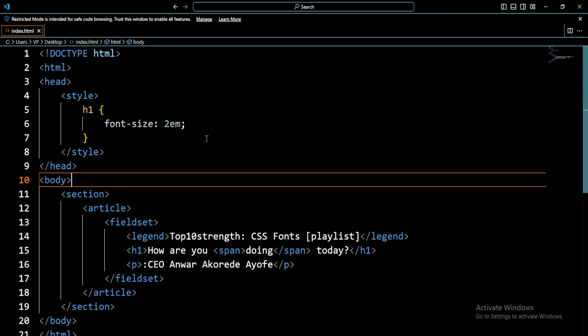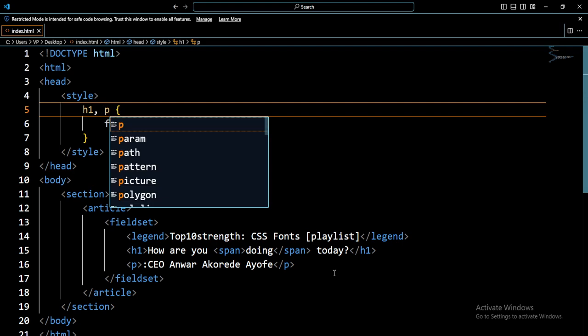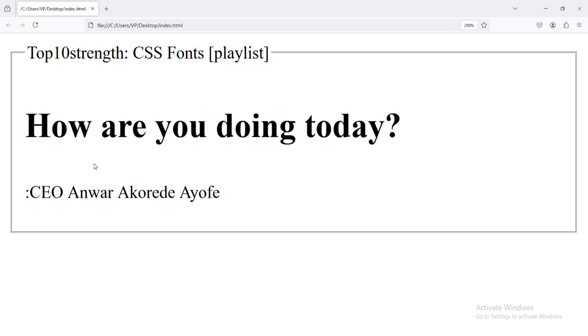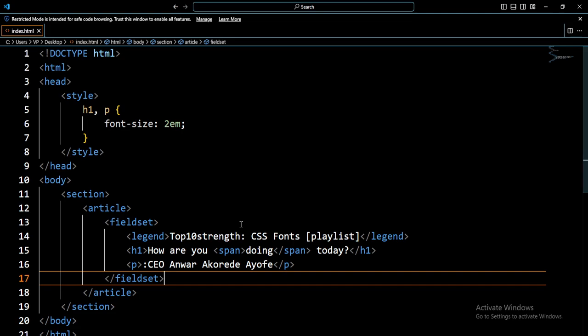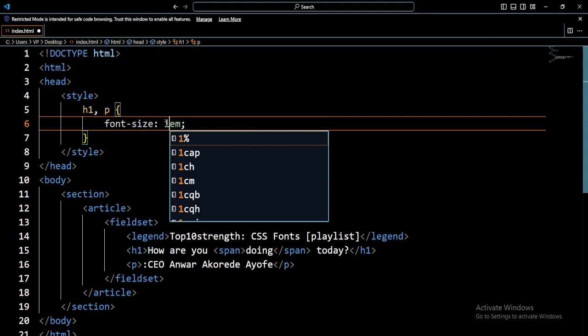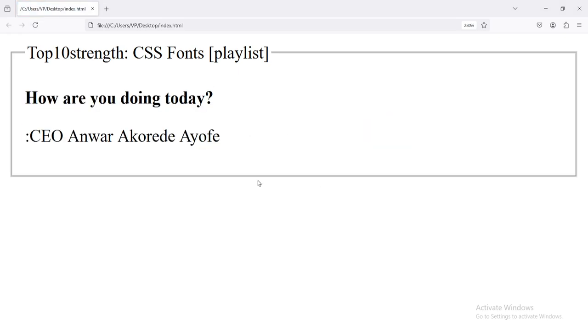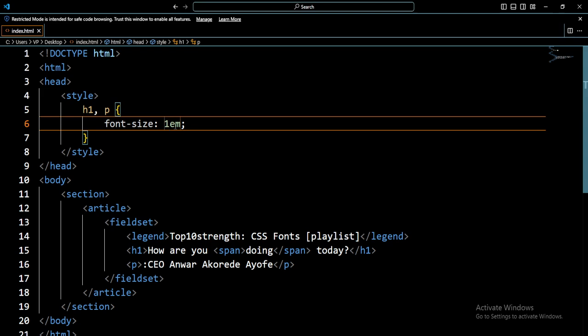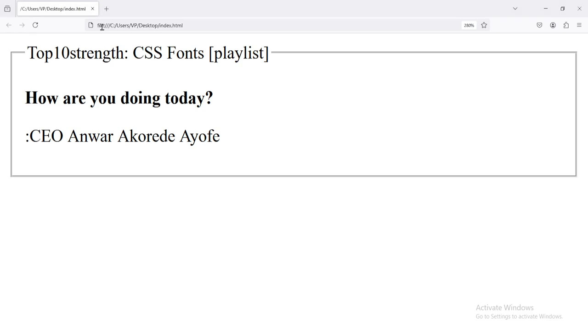Let's say I select another element now, I can select the p tag. When I select the p tag, all this is going to have more added to their size. Can you see this one is having 32 pixels and this one is also having 32 pixels? And when I specify 1 EM, definitely 16 pixels, all of it is going to reduce at once. When we give this 16 pixels, we are going to see no changes happen to our document because it's the same as the pixel size.